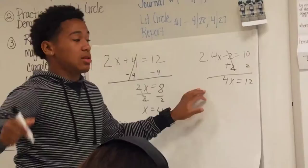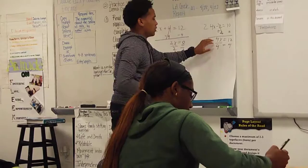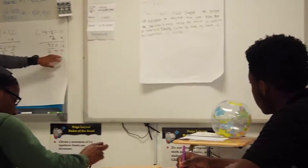Elijah, the inverse of multiplication here? Division. So we divide by 4 where? Both sides. Great job. The 4 cancels out, we bring x down. Sammy, 12 divided by 4? 3. Good job, Sam. Now, we need to plug it back in.